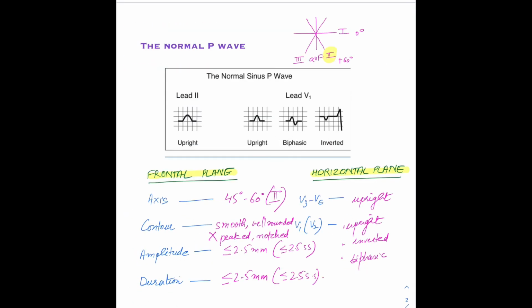So I just want to spend some time on this normal sinus P wave in the lead 2 and lead V1 and try to find out what changes will happen in case of right atrial enlargement. When we talk about lead 2, we know that the P wave is rounded and smooth, but in case of right atrial enlargement, it will be peaked and pointed, and there will be increase in the amplitude by more than 2.5 mm, whereas the duration will stay the same or will not be prolonged. Now when we come to the lead V1, we know that in a normal heart, the P wave could be upright, biphasic or inverted. But when we have right atrial enlargement, the upright portion of the biphasic wave can be peaked and sometimes taller, and also the plain upright wave can be peaked and taller. But the inverted portion of the biphasic wave and the simple inverted wave will not change.